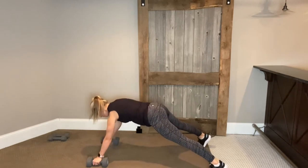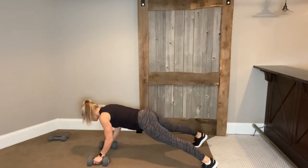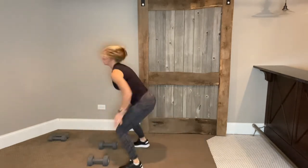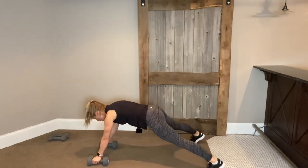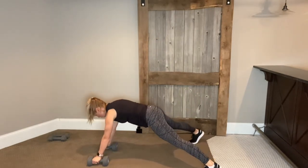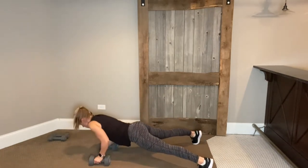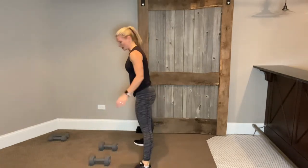We row. Hips stay nice and still. We come into a push-up. We can jump it up. We can literally jump it up. Then we do it again. Looking for full range of motion here. A lot of muscles incorporated into one move. An opportunity to get stronger here.